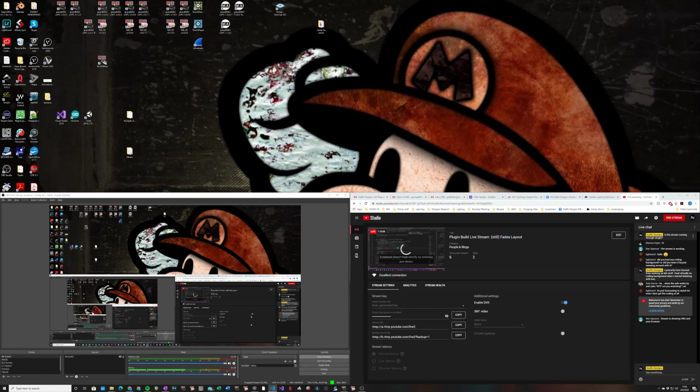It was just import start, so this is no longer optional. Import start equals images dot start. Great. Gonna comment this out.